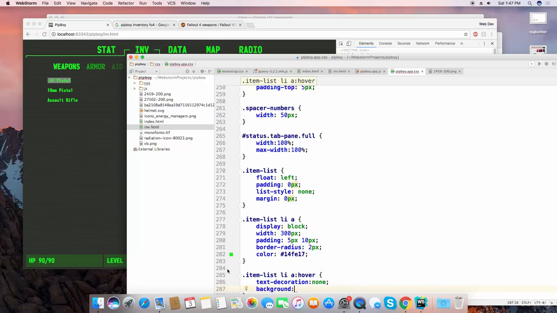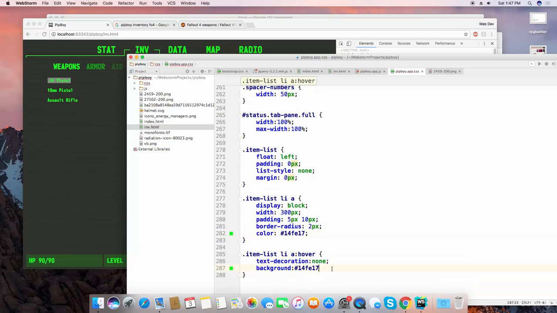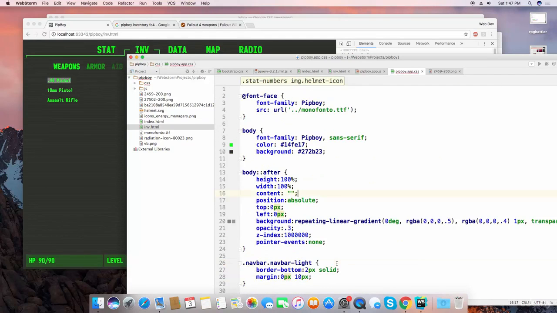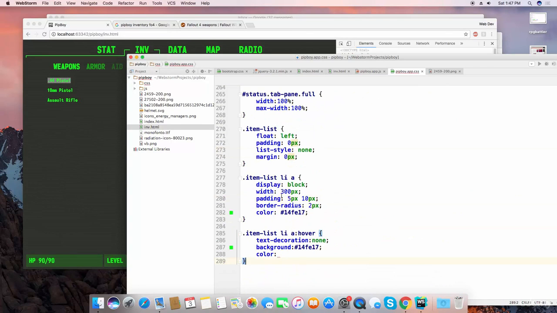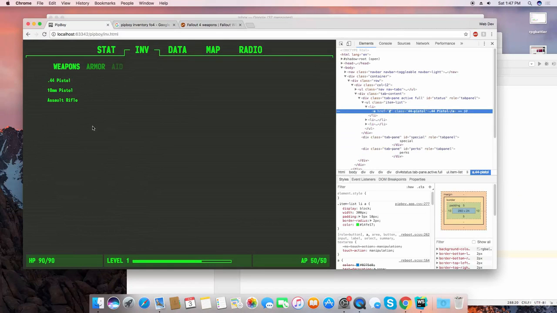Background is now going to be that color. So I'm going to copy it again. And then the color is going to be the dark color, which is somewhere near the top as well. It's not quite black. It's a dark green shade. It's going to be the same as the background color so that it looks transparent. So I'm going to save this now and refresh. And we do get that. This is exactly what we want to happen.